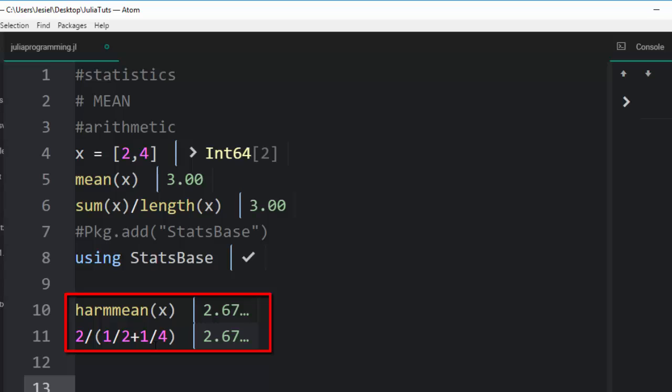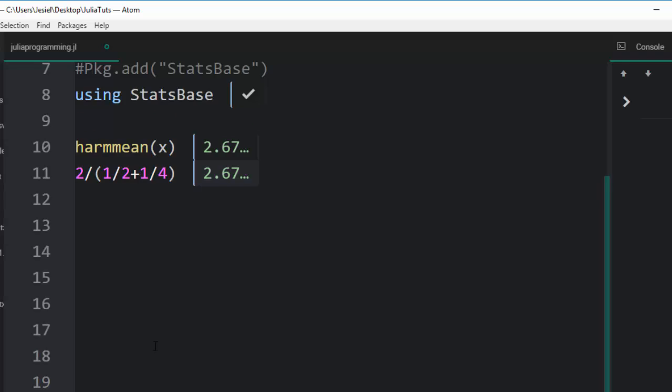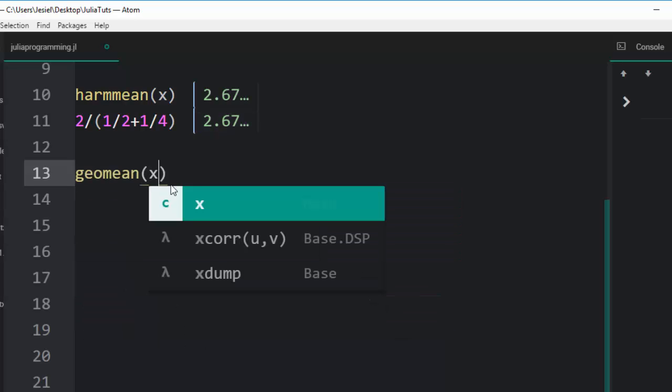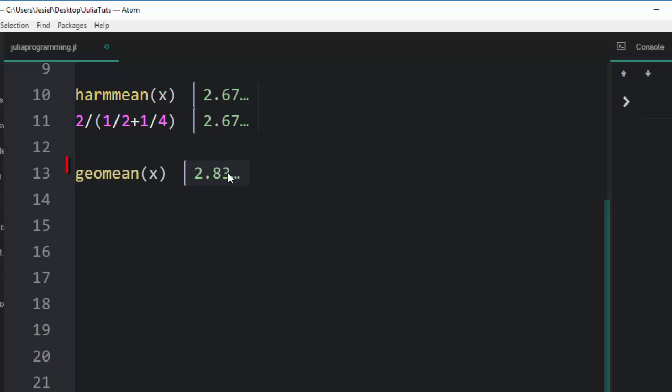So let's check another thing that you can also do. You can also do the geometric mean. So for the geometric mean, let me give some space, it is geomean. It's going to just calculate it perfectly for us, 2.83. Usually the geometric mean is used, for example, if you have one company and they have two different departments, maybe the finance department and the environmental department. Maybe the finance department's ratio is quite good, and for the environmental, it is not all that good. If you want to normalize these ratios, you can use this geometric mean.